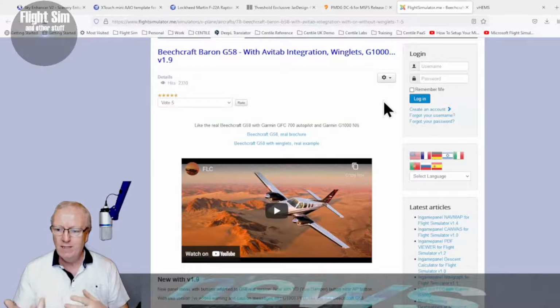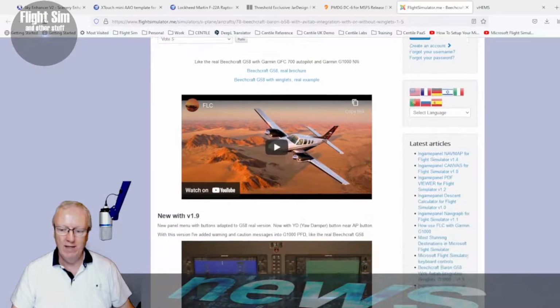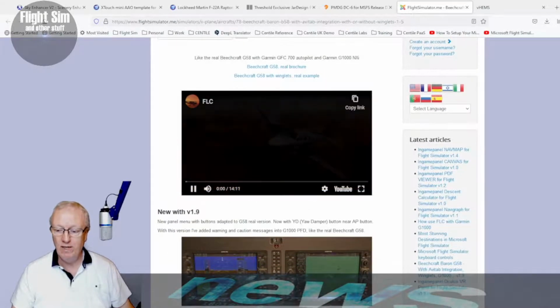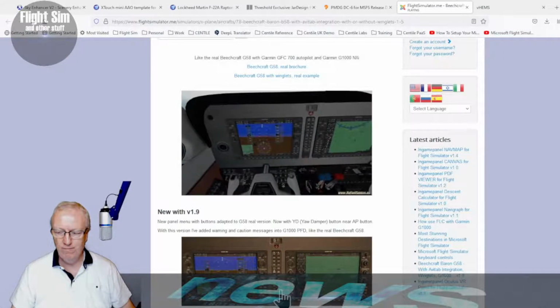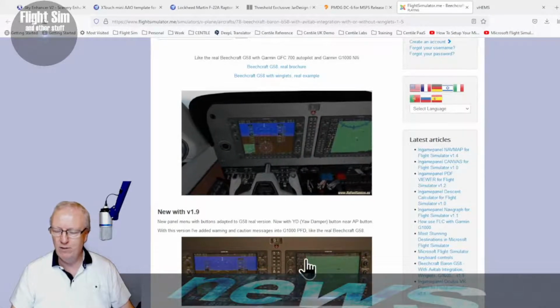So he's got the standard Beechcraft Baron, the G38, and he's done his mods on it. Awesome. G1000, yeah, this is looking really, really good. So, yeah, well, you can look at the video in your own time.